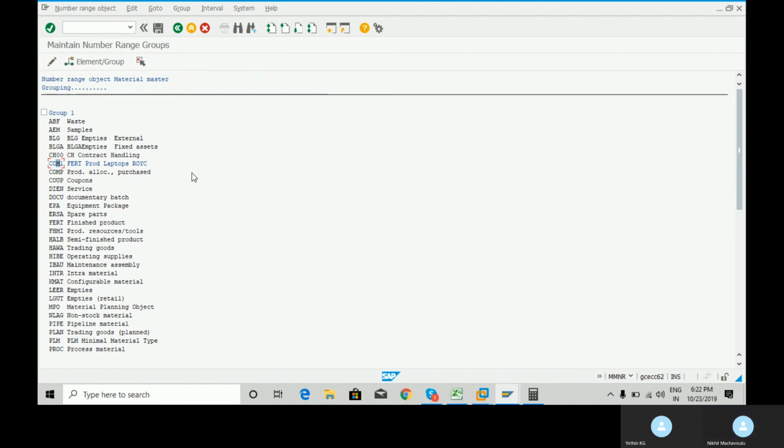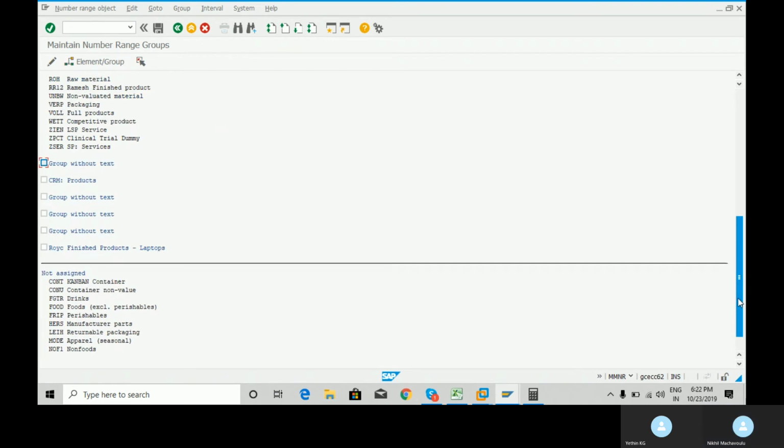Then click element slash group. Element slash group. You will see that this material Roy C is now added over here. Okay.